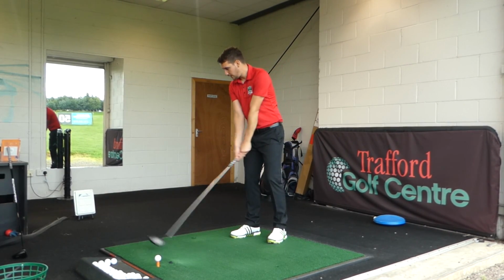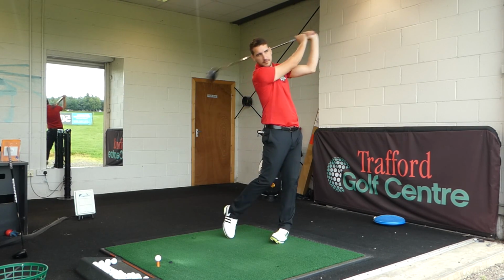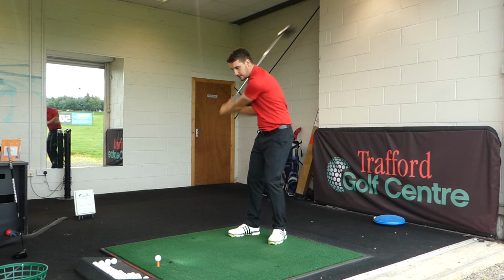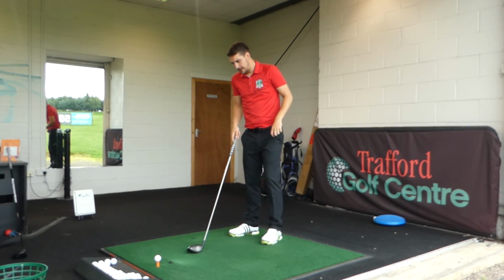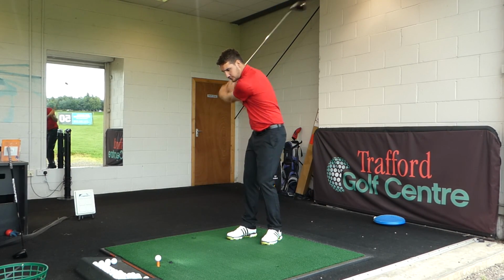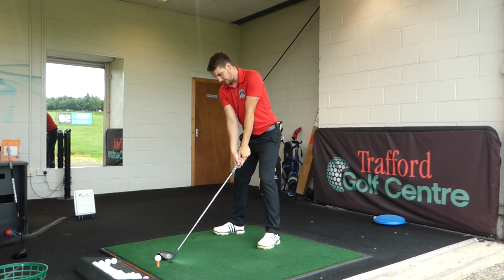Okay, so straight away I can feel how much lighter this is in the hands, so it could potentially give me a little bit more swing speed, which could give me a bit more power, a bit more distance. Like Callaway say, this is their most forgiving driver ever, so I'm not worried about the off-centre hits now.